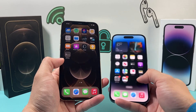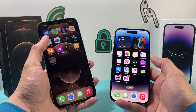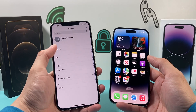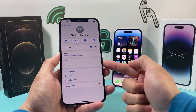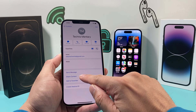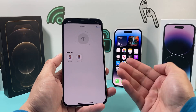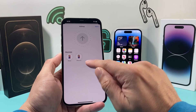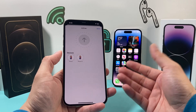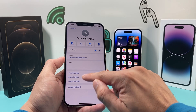The next method, if you don't have a physical SIM card or your SIM card doesn't work, is using AirDrop. This AirDrop method isn't the greatest because it only allows you to do one contact at a time. So let's say we have a contact we want to share — you click on that contact and then click on share contact. AirDrop will come up, you click on AirDrop and then airdrop it to your phone. This method is a little tedious because you have to do one at a time. If you have tons of contacts you have to go through one at a time if you're not using the iCloud or the SIM import option.